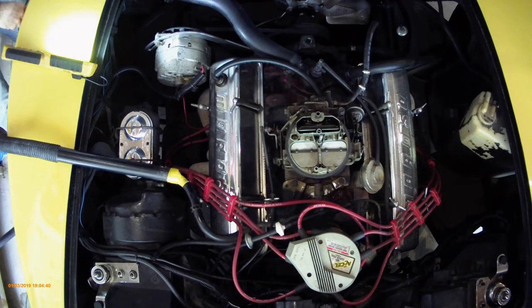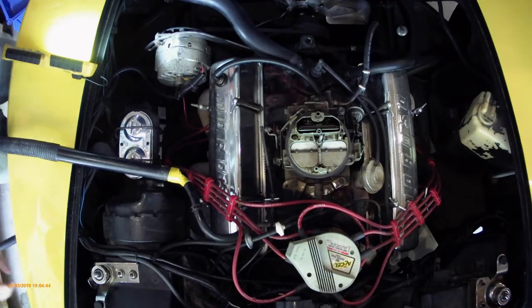So let me grab the camera and move it down to the front of the car. And what we're going to be looking for is vacuum leaks around different areas. So these are all vacuum lines down here. I'll see if I can put the light down so that we can see. It's not going to work that way. Do it this way. So these are all vacuum lines that control the headlights. So these canisters here and here, okay, they're actually the actuators. And then there's a control valve, which is up underneath.